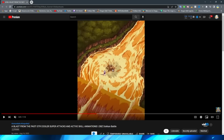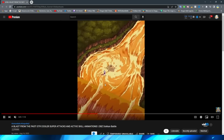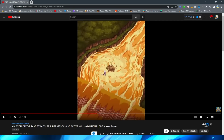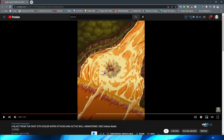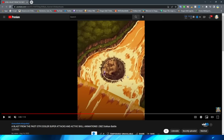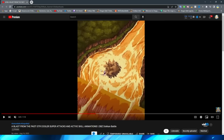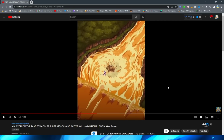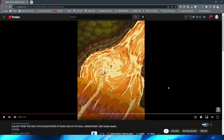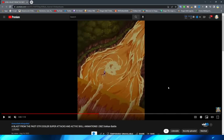I almost would have liked it if they didn't fade out this, because I would have liked to see more of the animation. They do kind of fade the water. This is really the only time that they use that sort of fade effect on the water. However, funny enough, I did just re-watch the Cooler movie recently with the boys, and I believe it does the same animation, ironically enough. I think it maybe had a little bit more of like natural sort of filling the whole effect, but definitely not too bad, I think, for sure.